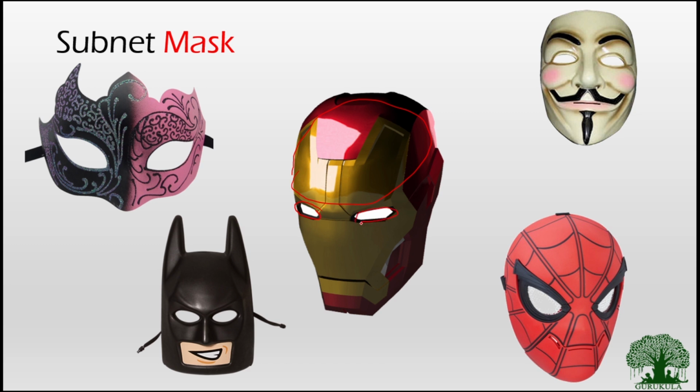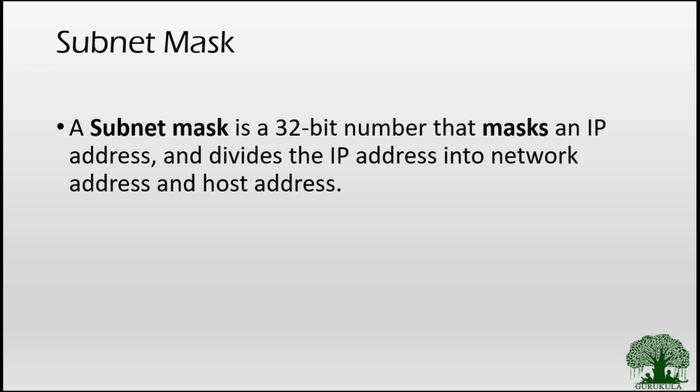The same thing we are going to use for our IP addresses as well. We are going to use the same kind of mask, where one part of the subnet mask will tell us what the network ID is, and some part of the mask will tell me what the host ID is. So to identify the net ID, the host ID and other similar purposes, we use the subnet mask.